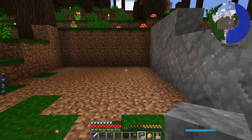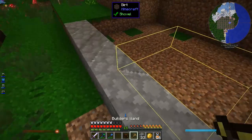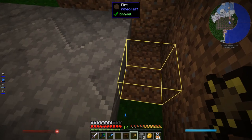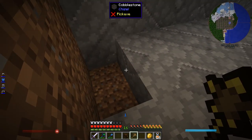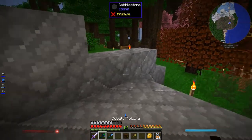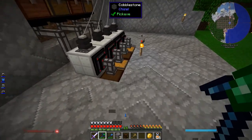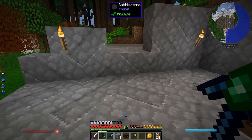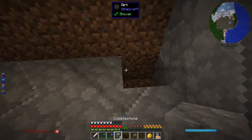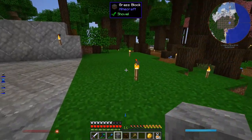I'm thinking I'll have a second little platform here — not exactly a room, but just for the smeltery. I'll have a little opening here and then eventually put stairs. Yeah, it should be big enough for the smeltery, and now that I've taken out those blocks I can fill that in. I should probably put a backing in too. I need more cobble, but I'll deal with that later.